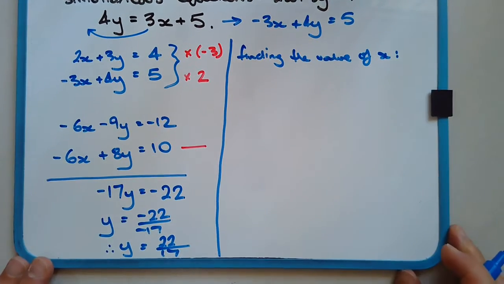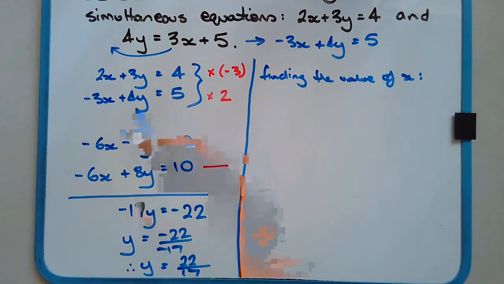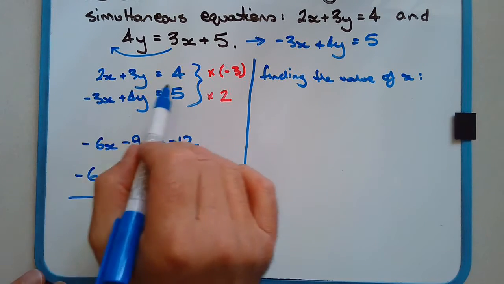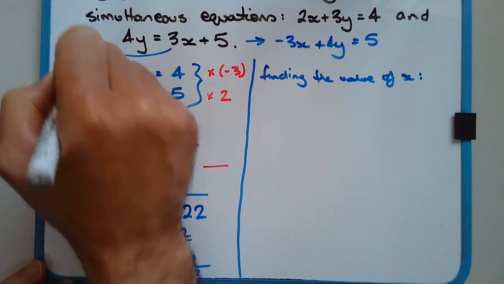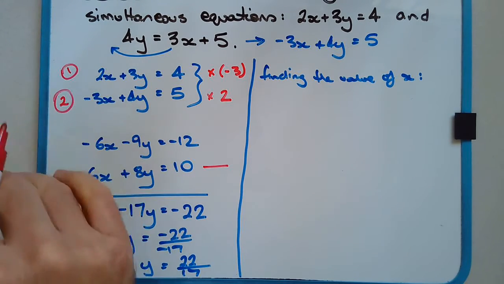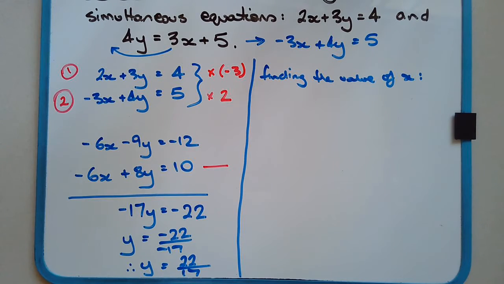Okay. So we need to choose an equation, and we can choose any of the original equations. It's usually best to choose one of the original ones, of course. In fact, I might just choose the first one here. One of my little habits is to label these equations. That way, at least I know what I'm referring to. So let's use equation number 1. It's a good idea with simultaneous equations to label them, either A or B or 1 or 2.